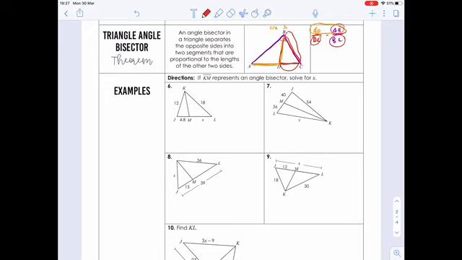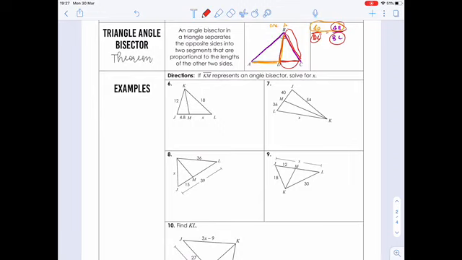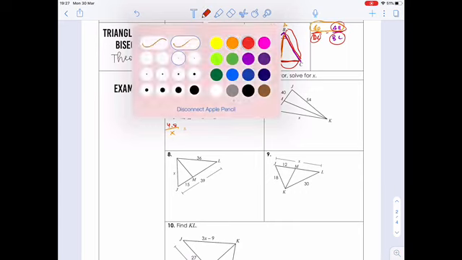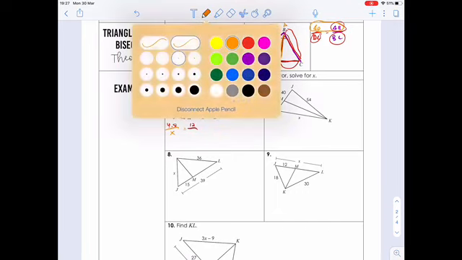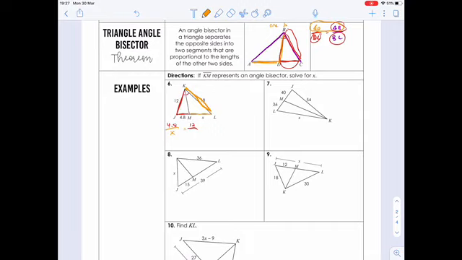So let's do an example. So say I had JM. So this is telling us KM represents an angle bisector. So the side opposite the angle bisector, we know 4.8 is going to go with the other side, X. And that's going to equal 12, which is on the same side as the angle bisector. That's going to also go on top of the 4.8. And 18 is going to go on the bottom with the X. And then we solve. So that's going to give us 12X equals 86.4. X equals 7.2.